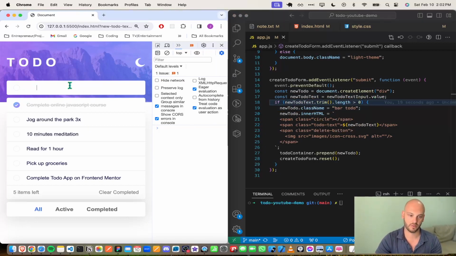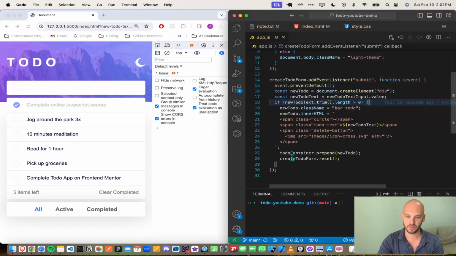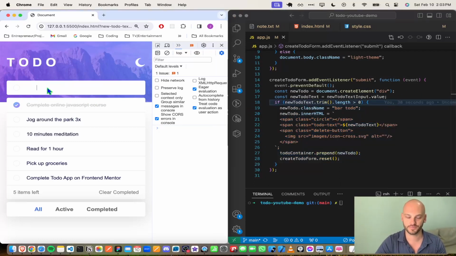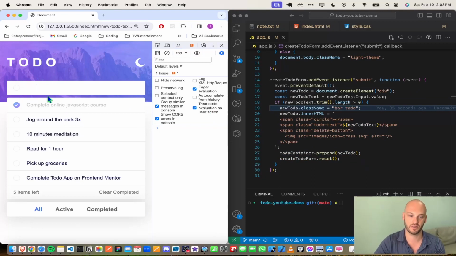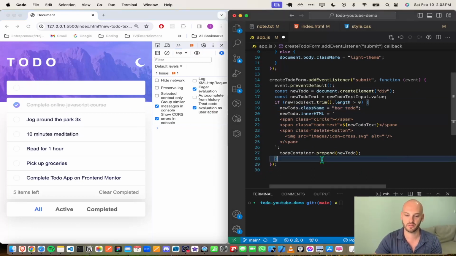I just realized though, even when I hit enter, because I wrapped all of this behavior inside of this if statement, checking that I typed some real characters in here, the form's not resetting when I hit enter. But I'd prefer that every time I hit enter that the form resets.